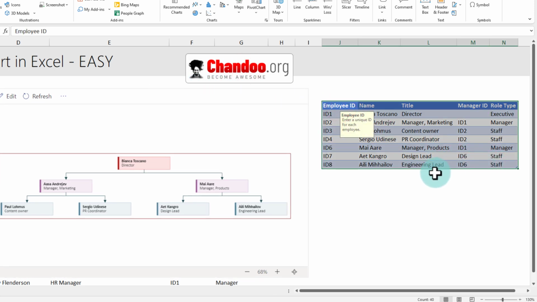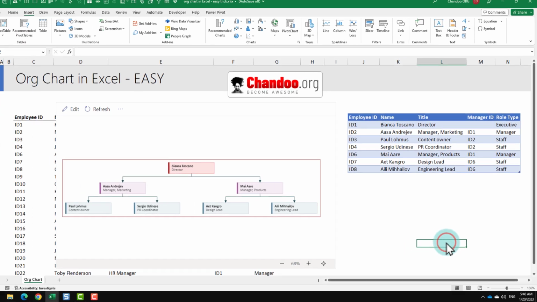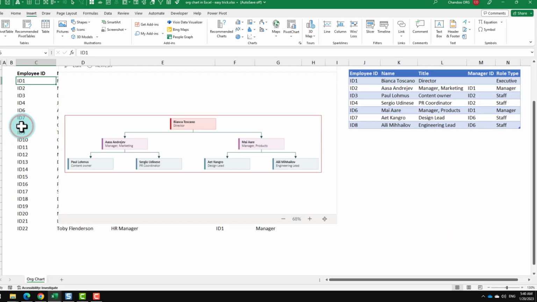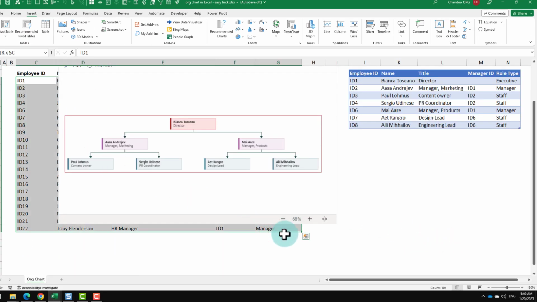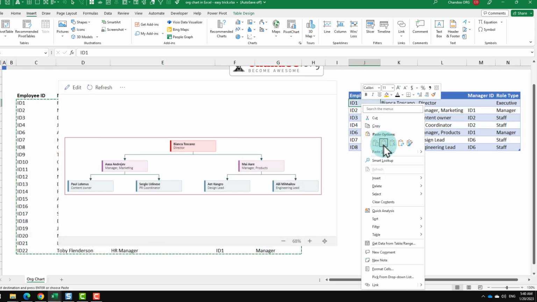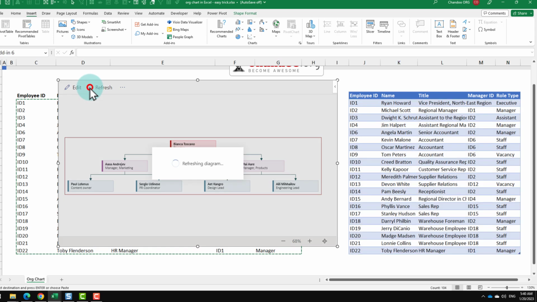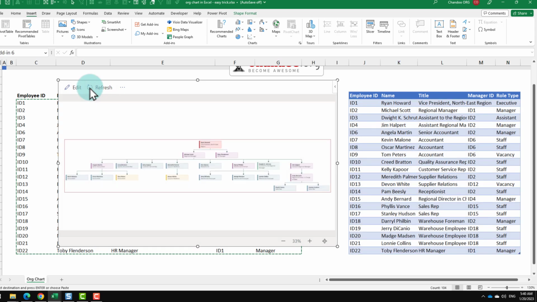This is the bit that I don't really like. We already have the data here, but we are not able to use that data readily. We must first set it up with the dummy data and then update the data. So once the table has been created for you, all you have to do is copy this data. So I'm going to select these values, Control C, and right click here and paste that as values. Once this is done, go back here and refresh this diagram, and it will create your own organizational chart.